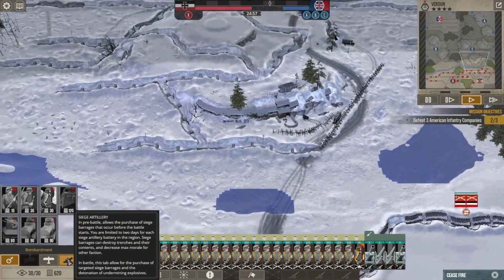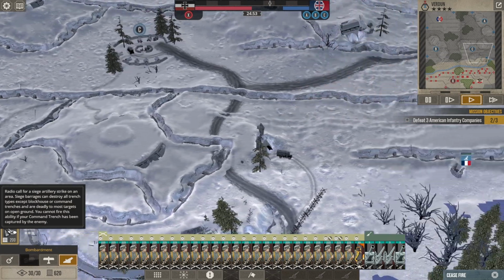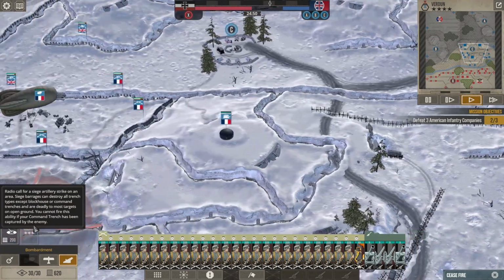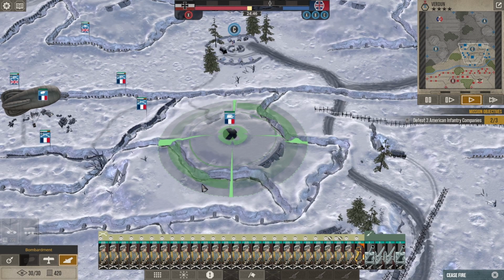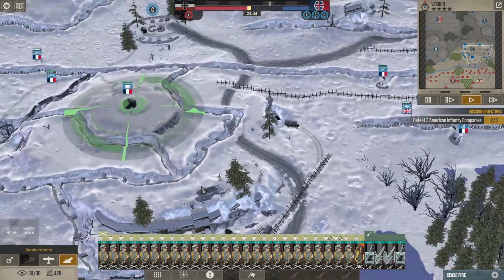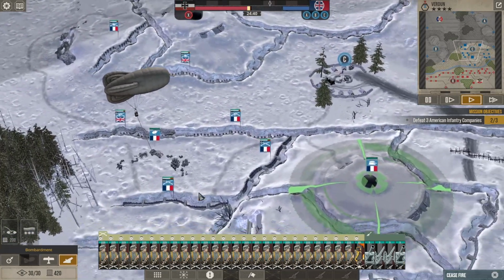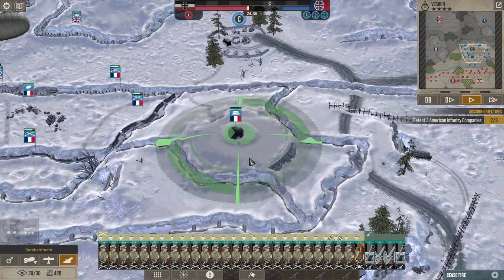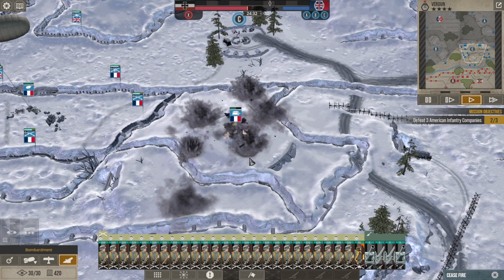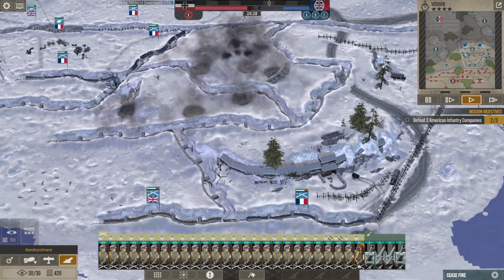All right, balloons up. We can see a mortar on this side. And let's hit this with siege artillery. That's 200 points of supply. Pretty beefy. I don't like using it. But let's see what happens. Can hear that firing in the background. There we go. And it's gone.